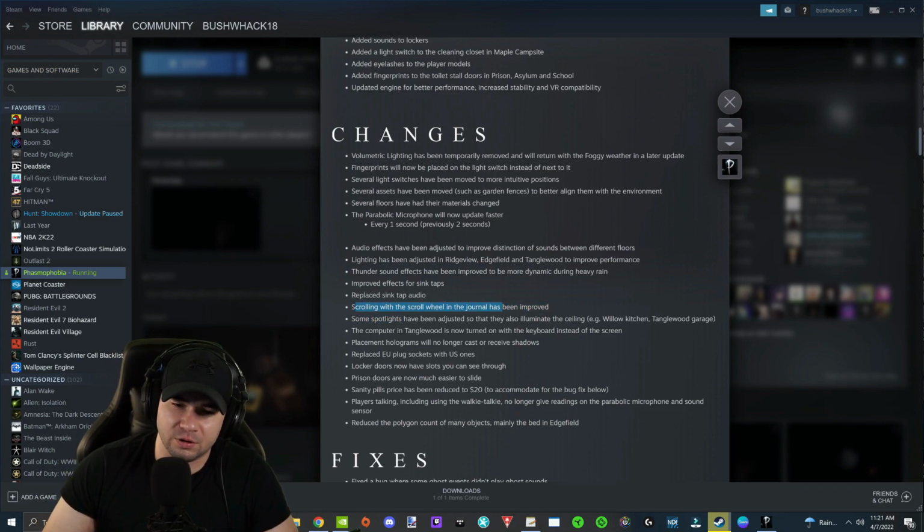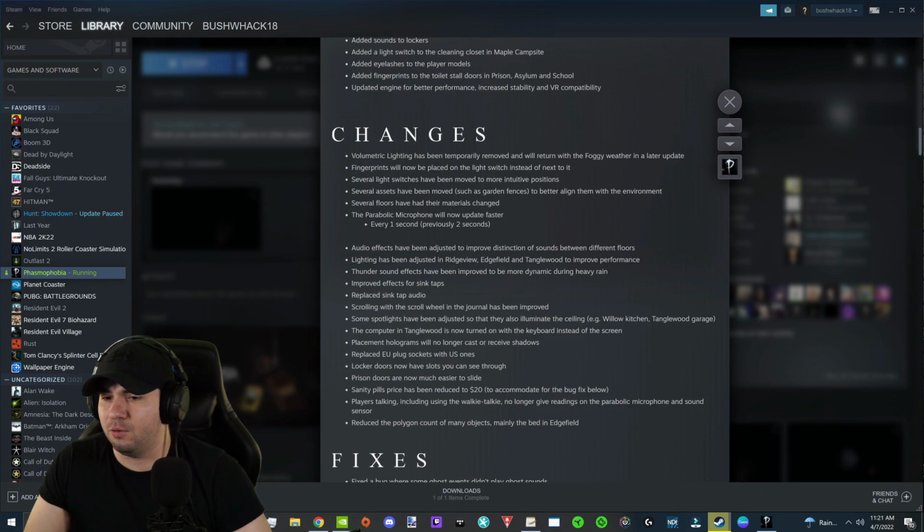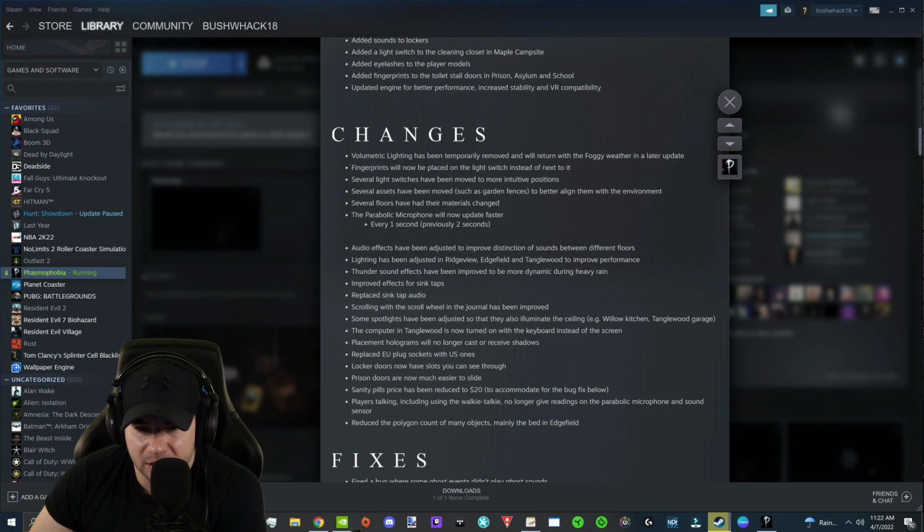Scrolling with the scroll wheel in the journal has been improved, nice. Some spotlights have been adjusted so that they also illuminate the ceiling. Willow, Tanglewood. Interesting. So I guess we'll have to see. I'm not sure what they mean by that. I'm trying to imagine. We'll see in the gameplay when we start testing this out on my stream. The computer in Tanglewood is now turned on with the keyboard instead of the screen. Good to know. That actually makes more sense, I think.